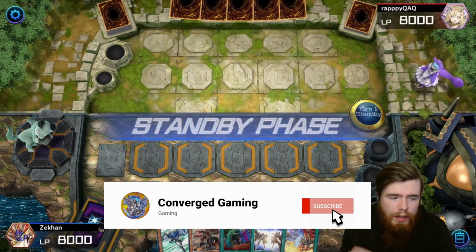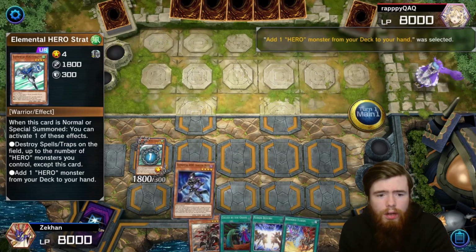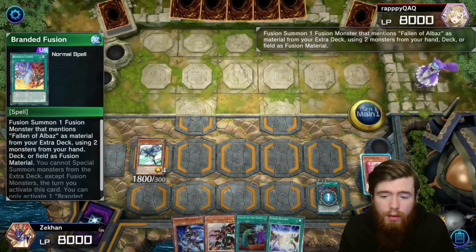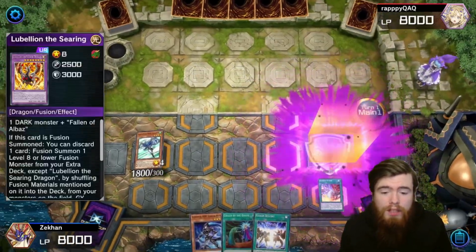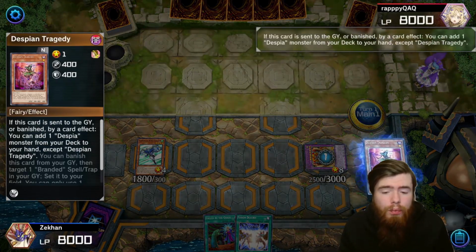Now I know what you're thinking. Does the deck work against back row based strategies as well? Well, let's find out. We're going to summon out Stratos to search our deck for Shadow Mist. This is amazing because now, whenever we summon our Libellion, we can use Tragedy to search an additional monster, and Libellion gets to pitch the Shadow Mist to grave to search our deck, which is great.